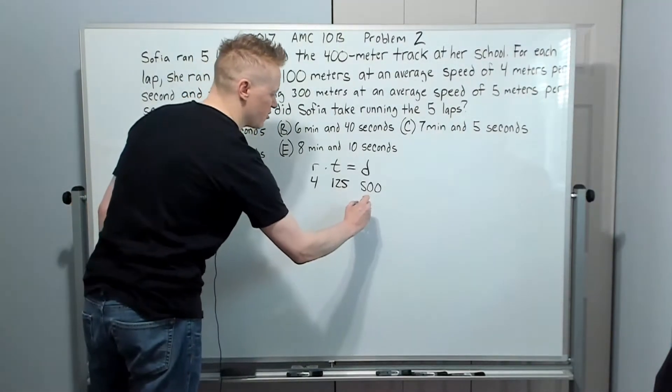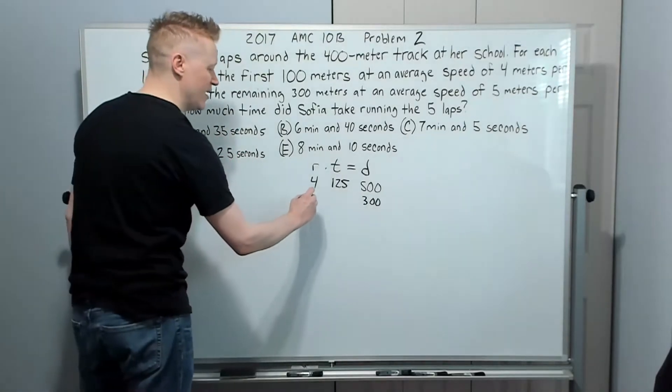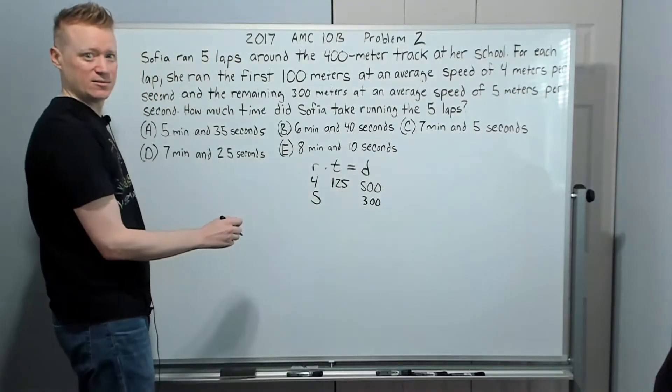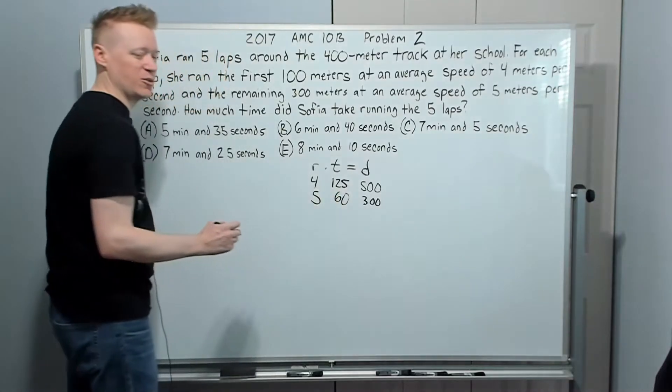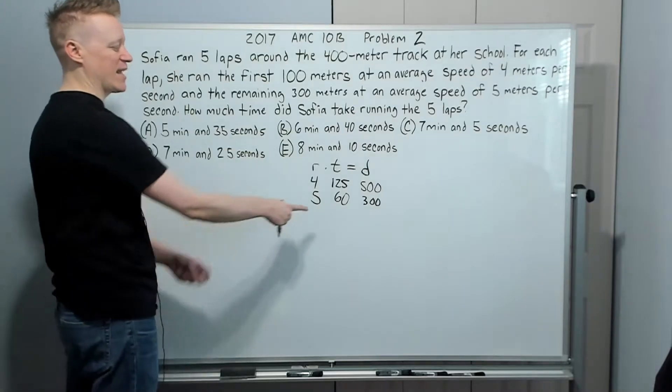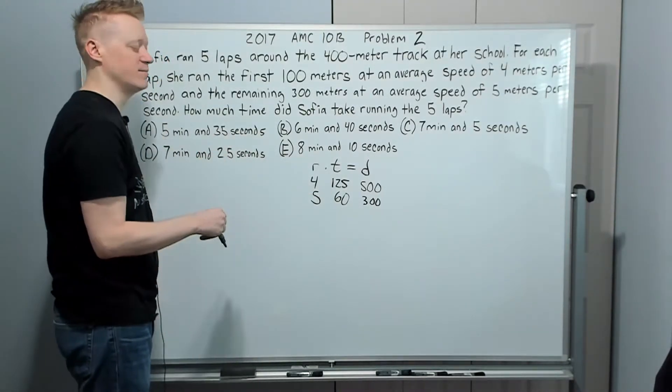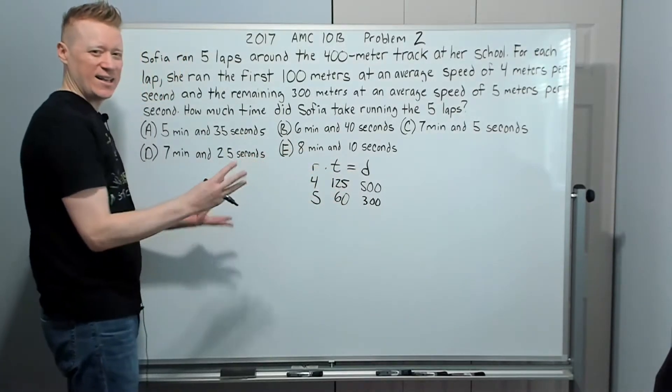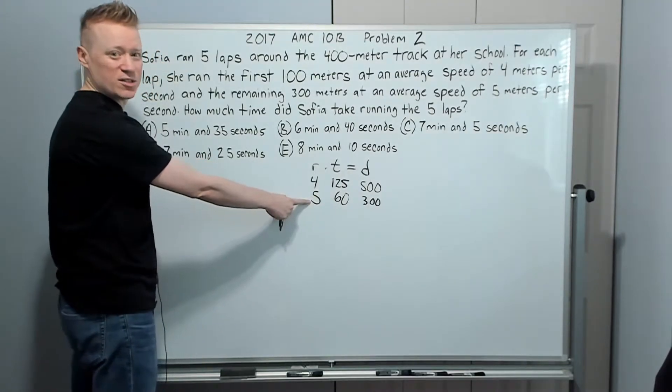But then she ran 300 meters at an average speed of five meters per second. I could do, I just see something in my mind. I'm just going to go about it this way. You could do all five laps and get 1500. But I think what I want to do rather than put 1500 actually, is just go with the 300, but realize again, I'm not showing my work to anyone but me on the test. Realize that this is only one lap. Why did I do this? Because it comes out to exactly one minute and all of our answers have minutes in them.